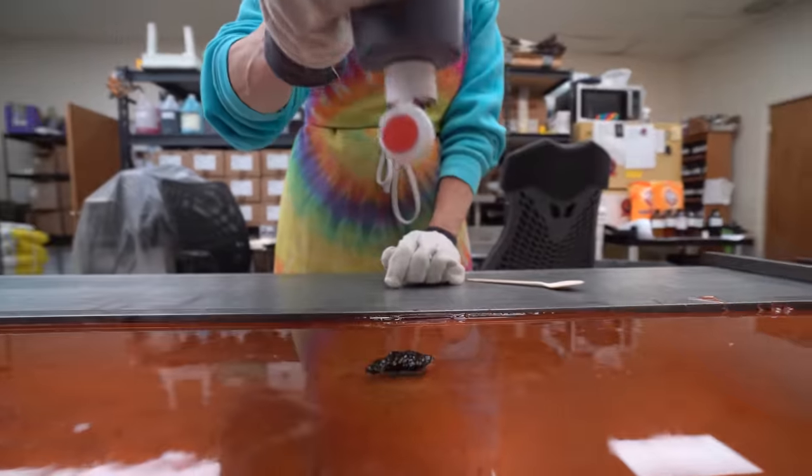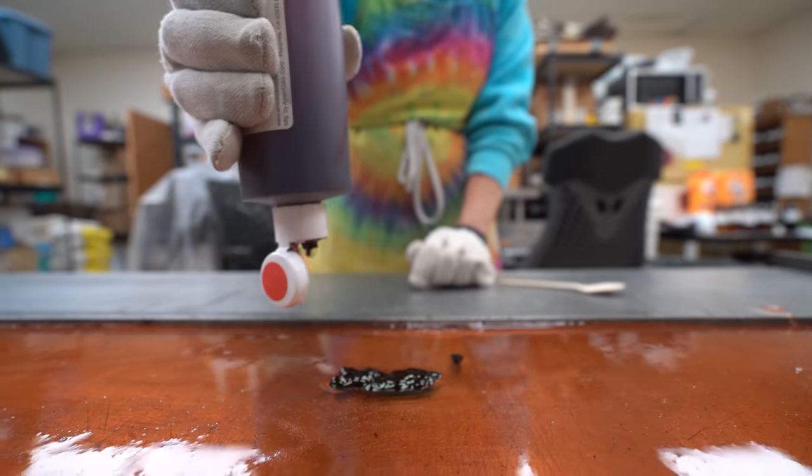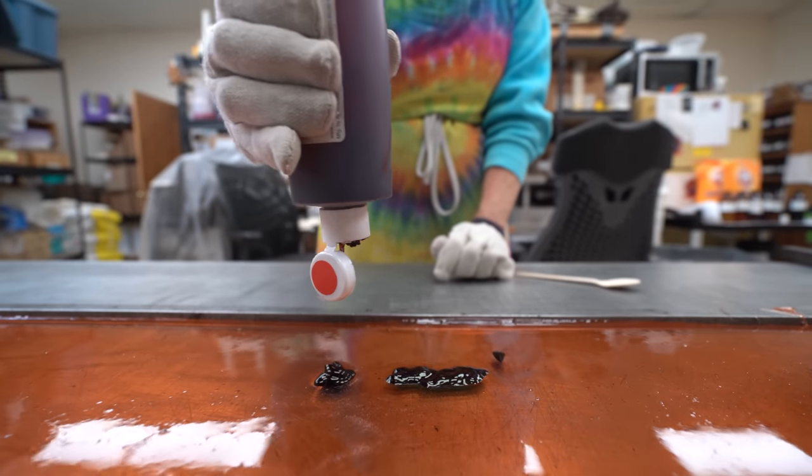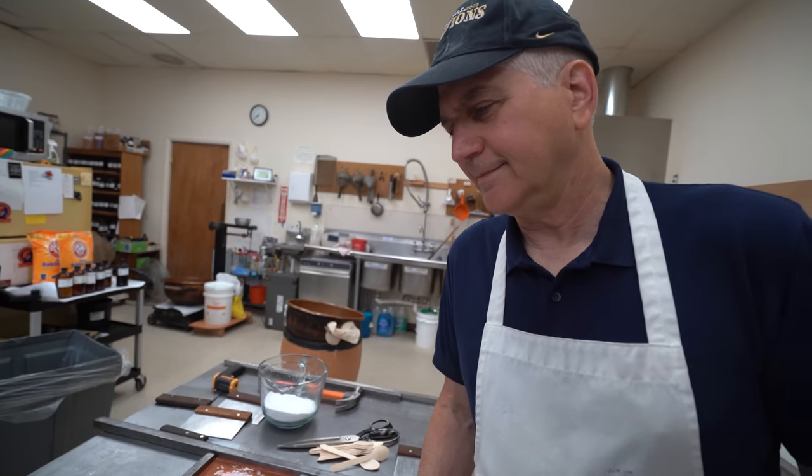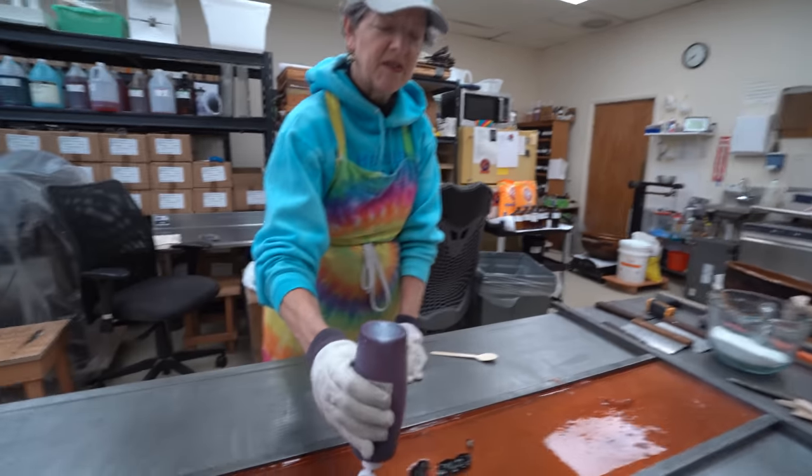Now this is supposed to be red, so we're gonna put kind of a lot in here. The whole batch is supposed to be red. It's not pink. Not silver. Yeah, we don't have any silver dollar color.